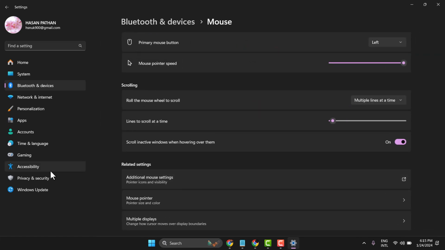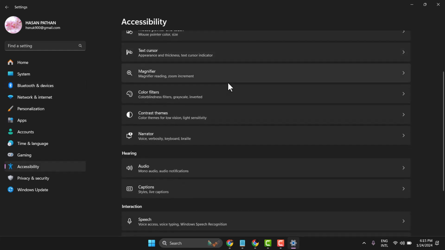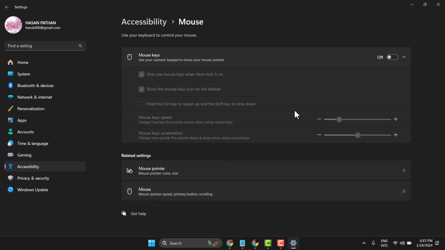Now here click on Accessibility in this left side panel, and in this settings you have to click on Mouse, this one, and turn off this Mouse keys if it's on. Make it off and restart your laptop.